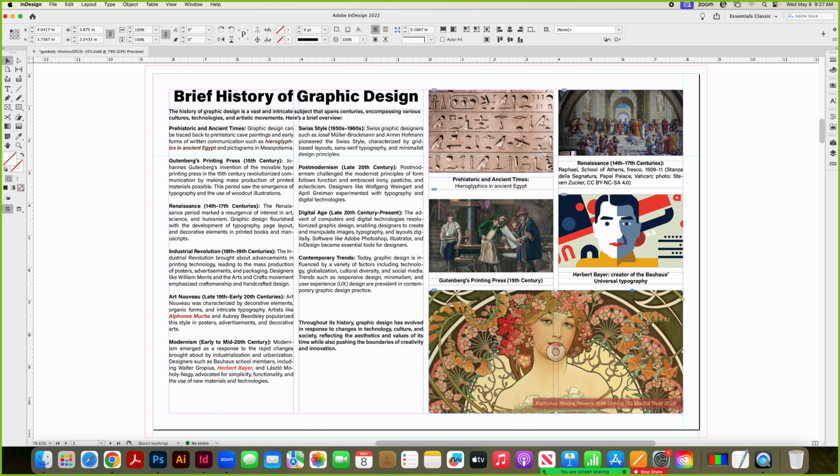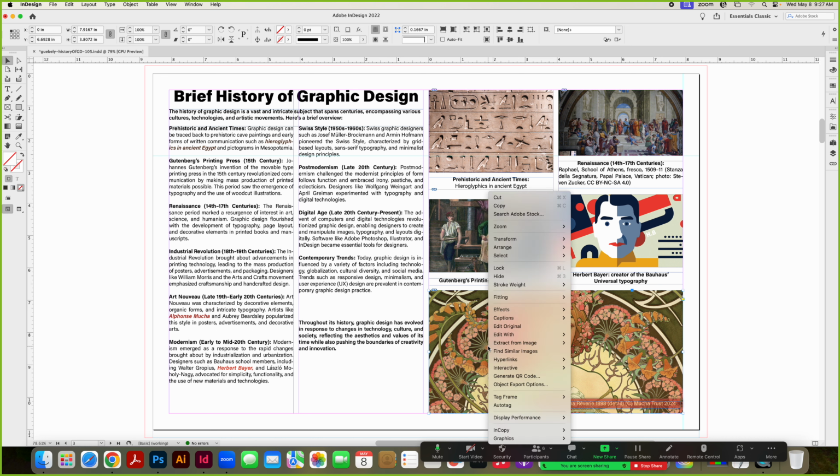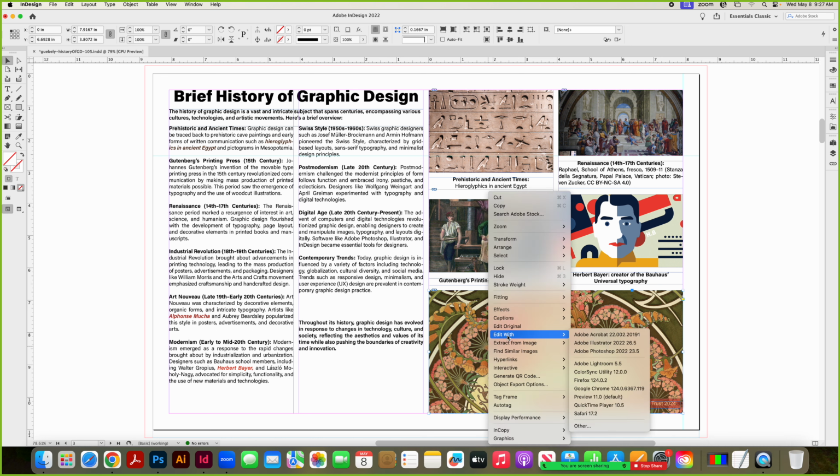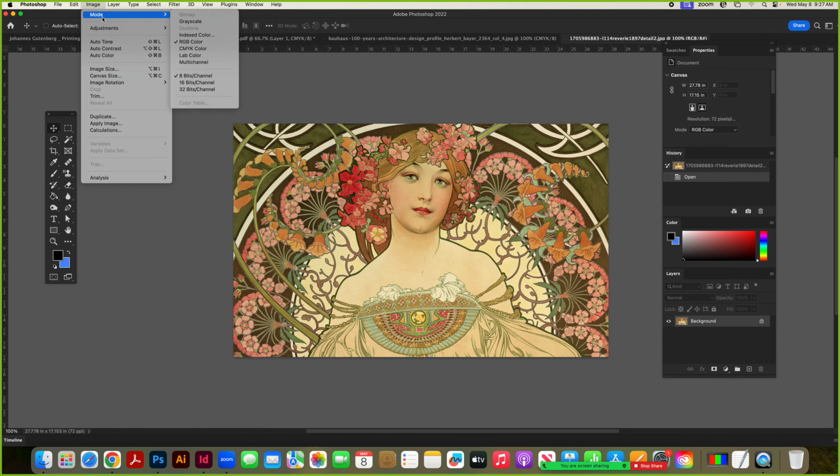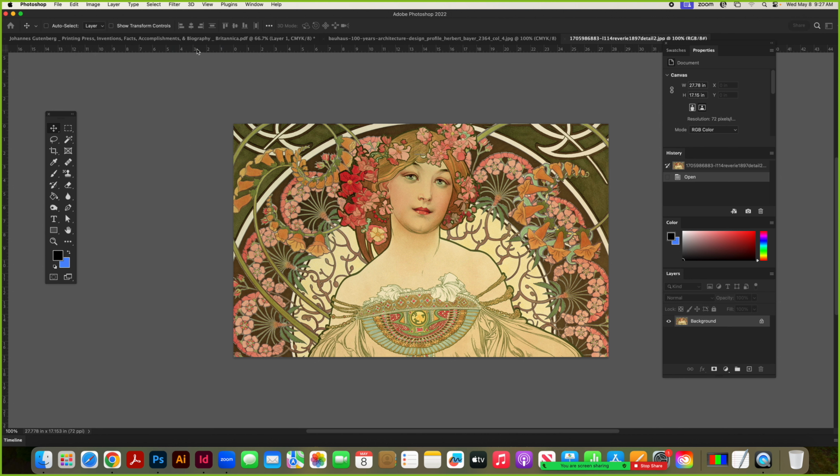And now one more on this page. So I click on it with my selection tool and hold my control key down and right click, edit with Photoshop, and check it. Mode is RGB, so I need to make it CMYK. Say OK.